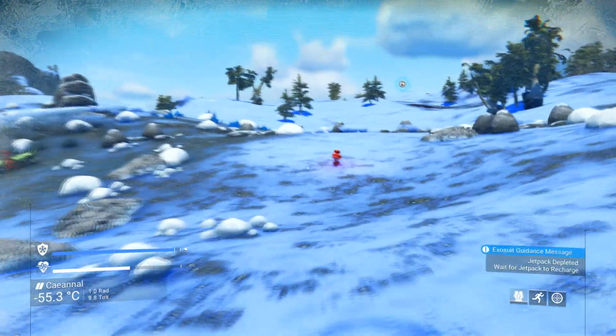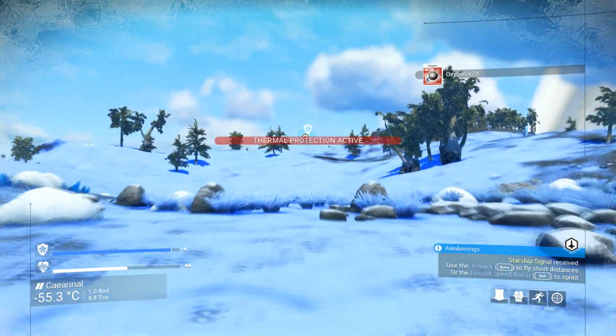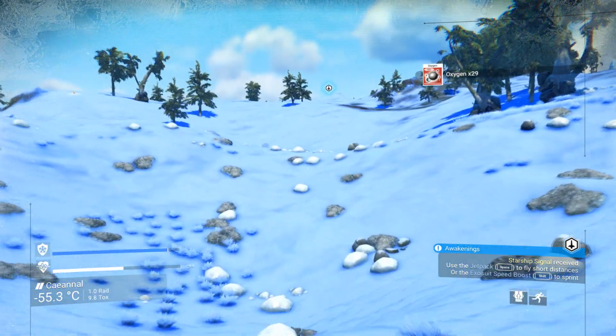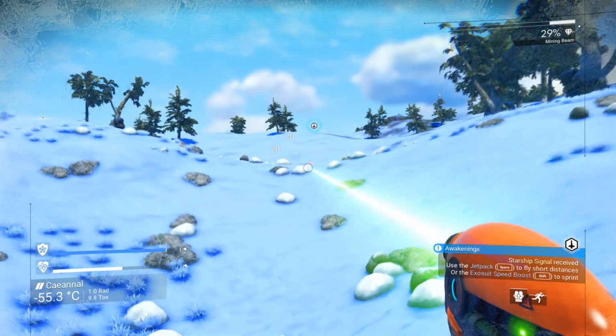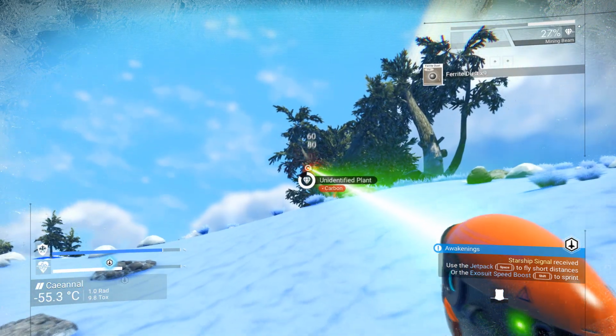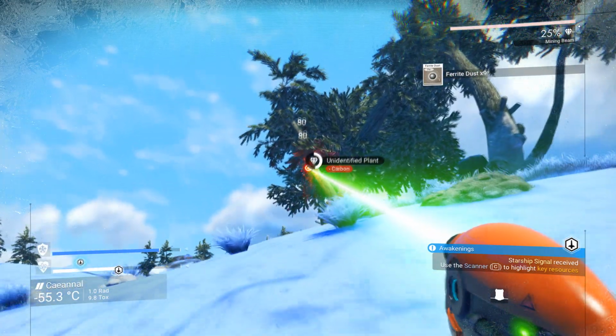Right, let's just go and grab some oxygen. What we're going to do is try and get to the starship. I mean, it's a bit of a risk. I'm just going to grab that, and we're going to shoot on the run and see if we can get some carbon to recharge.